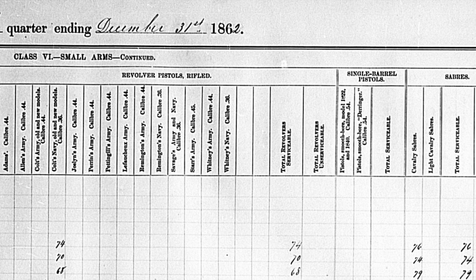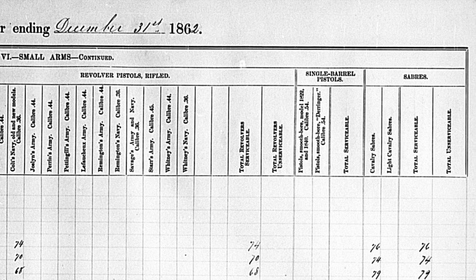It ends with sabers. Now, you'll notice that for the carbines, it lists all the major carbines that the cavalry had during the war. It also lists every major pistol, not just the Colt Army and the Colt Navy, but other ones as well. And I want you guys to comment below on what your favorite obscure pistol is that's listed in the ordnance returns, not including the Army or Navy. And honestly, not even including the Remington, because that's kind of common-ish as well. Go ahead and look and see what your other favorite one is. That is kind of interesting and unique from that perspective.